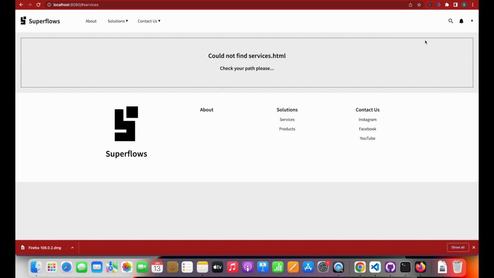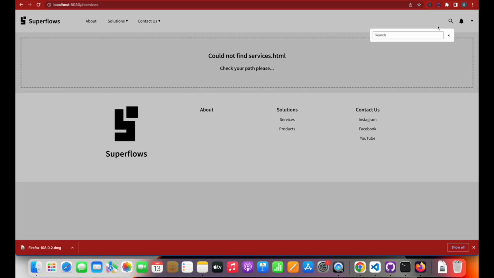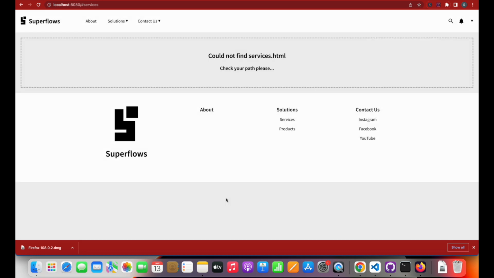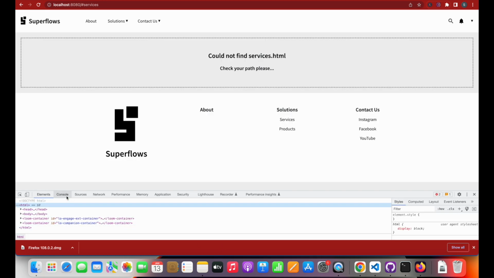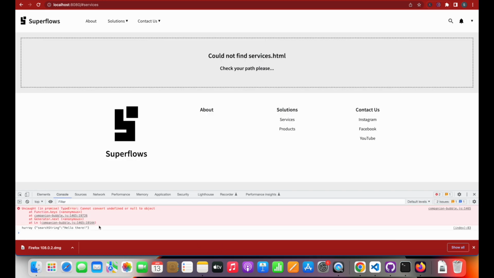Yeah, so let's go to search and type in something. Yeah, here we are seeing that whatever the user has typed in is seen. So the search function is working.